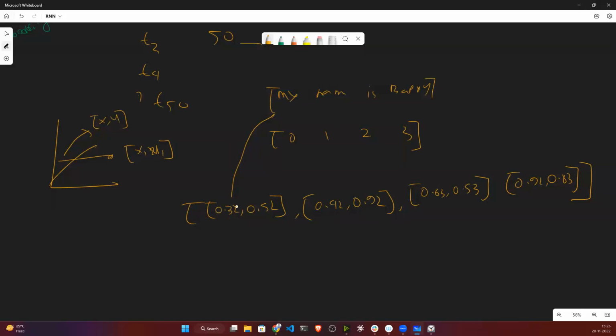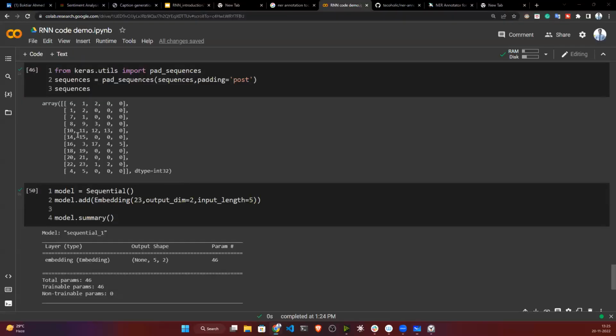Then my will be represented with 3 numbers, suppose 0.32, 0.52, 0.92. If you give 4, it will be represented as 4 numbers. We are making the dimension. And input length, what is the input length of this array? It's 5. So I'm giving 5.